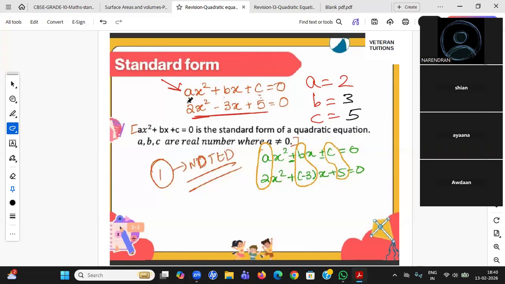As I said, after comparing, A is 2, B is what? You see, plus and minus is there. So it is 2x square plus of minus 3 into x. Now you see B is minus 3. If you are able to follow from here that B equal to minus 3, that is fine. If you still are not able to realize, here plus is there, I'll write plus, but minus 3 is there, I should subtract, I should make minus 3. Plus into minus 3 is minus 3. So what is B? Plus 3 or minus 3? It's minus 3. Okay, C is 5. So don't do this mistake, students. Always compare it to the standard equation and write these values separately.